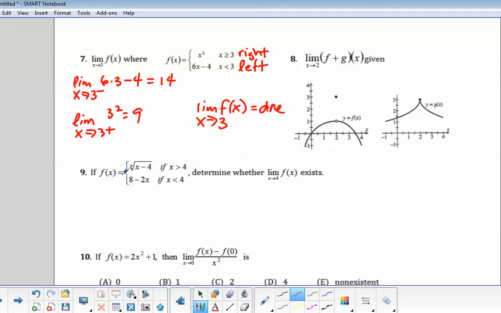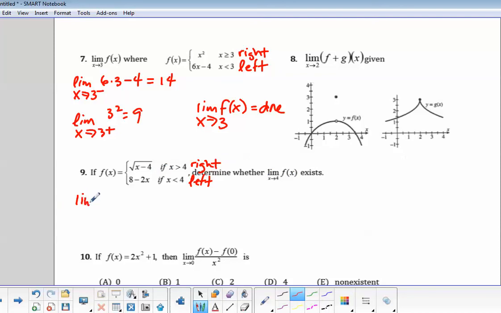All right, you may want to pause the video before you do 9 and check and see if you can find if the limit exists or not. So for number 9, again, we're trying to find the limit at this value where the x changes. This is my left side because it's less than 4, and this is my right side because it's greater than 4. So put the 4 in.